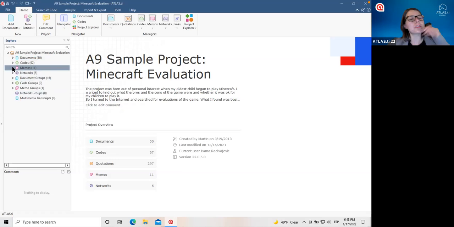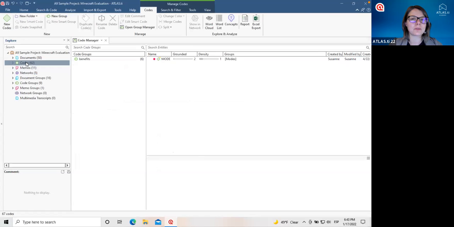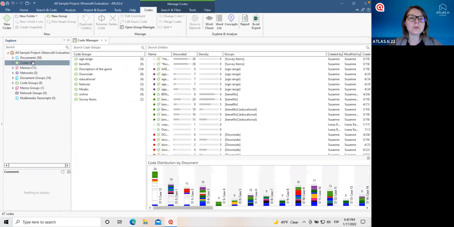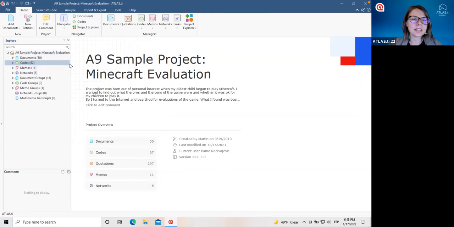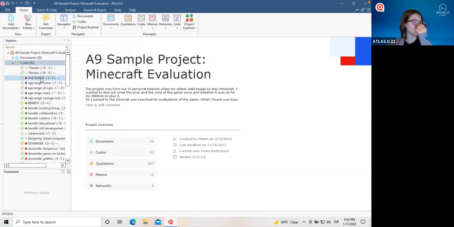But then one other thing that I wanted to mention here, because as we were working with networks and we started linking some codes together, we do also have another new feature in ATLAS.ti 22 that I did want to take a minute to explain here so that everyone's aware. When you're working with your codes, and when you're going through your data, you're creating a lot of codes, and perhaps at first you're just going to be creating codes as you see them coming up, without much organization. And that's completely normal, right? That's part of the inductive analysis, when you just create codes based on what you see.